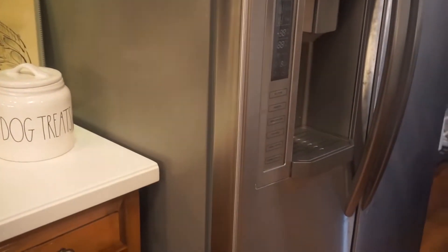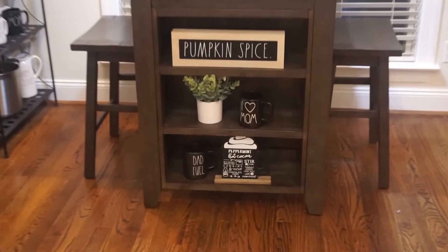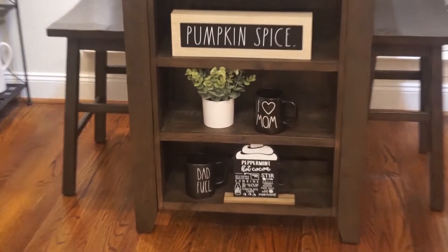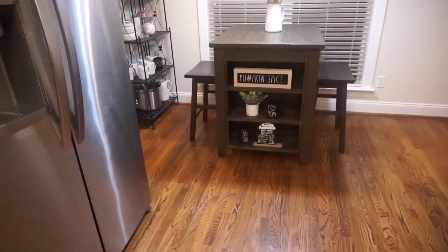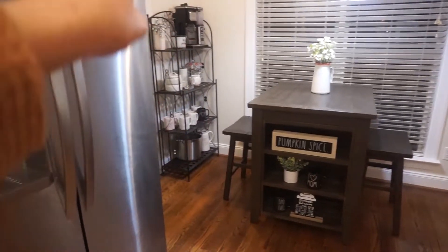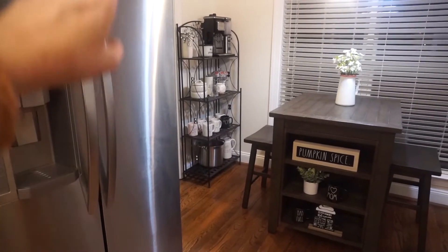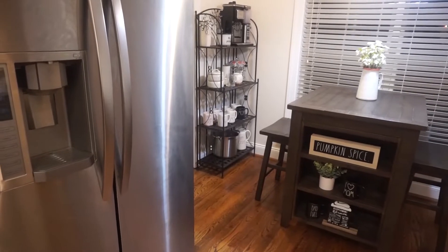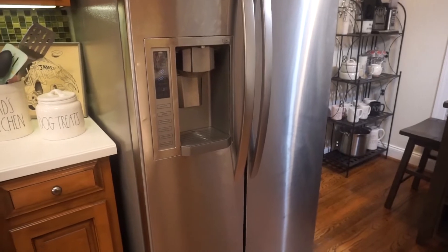Just a typical kitchen. It says 'pumpkin spice' — that's Rae Dunn as well. Some Rae Dunn cups. I have a lot of my Rae Dunn right there. If you guys remember that coffee nook I had at my other house, I would like to get a wooden one, but right now I just have this one with all my Rae Dunn stuff. And the Zenyth fridge we got.